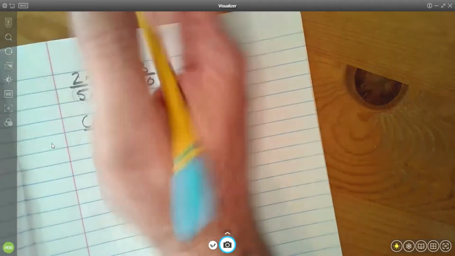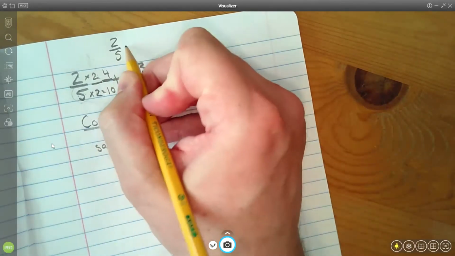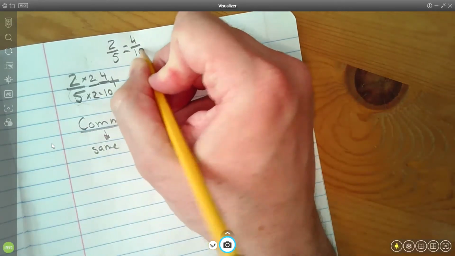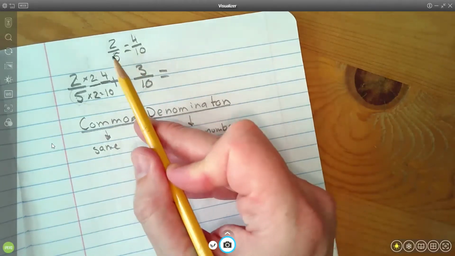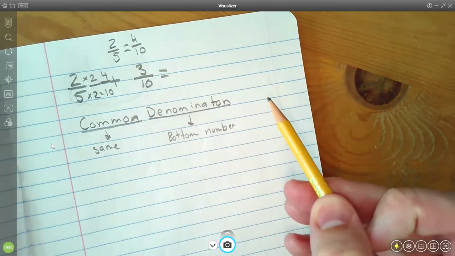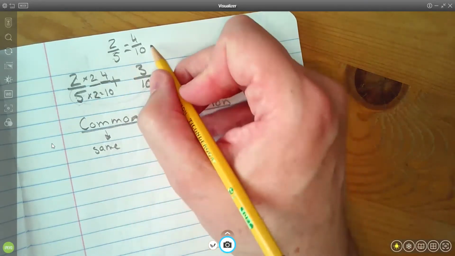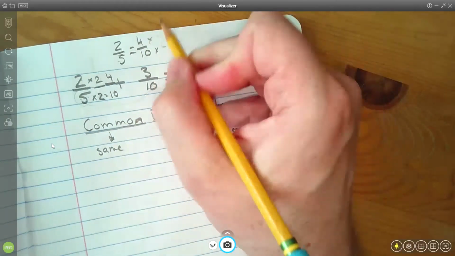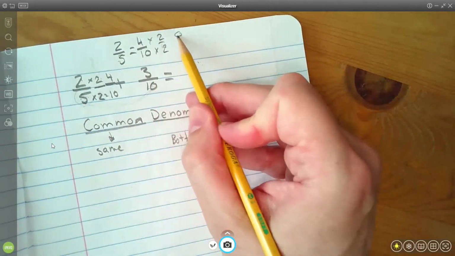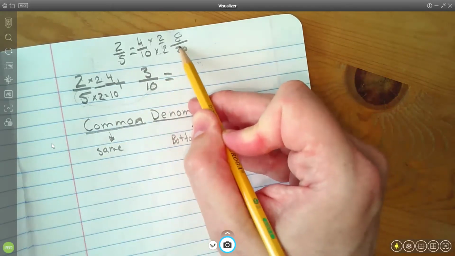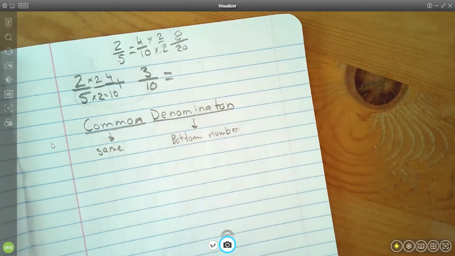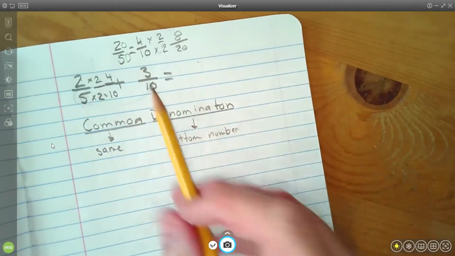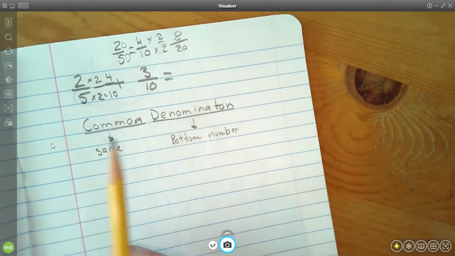So that means that 2/5 is the same thing as 4/10. These two numbers are equivalent fractions. They mean the same thing, they're just cut up slightly different. I could keep on going, right? I could multiply this by 2 over 2, and this could be 8/20, an equivalent fraction of 2/5. I could multiply them both by 10, right? And I can get 20/50 if I want to. Those are all equivalent fractions. They mean the same thing.